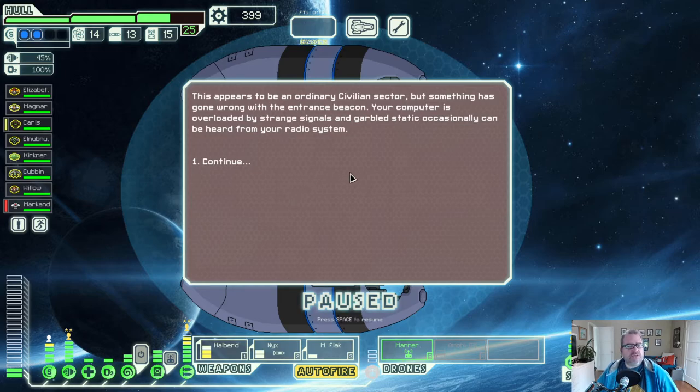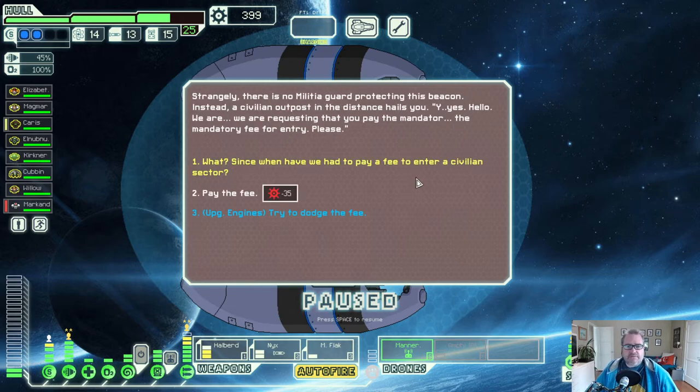This appears to be an ordinary civilian sector, but something has gone wrong with the entrance beacon. Your computer is overloaded by strange signals and garbled static occasionally heard from your radio system. Strangely, there is no militia guard protecting this beacon. Instead, a civilian outpost in the distance hails you. Yes? Hello? We are requesting that you pay the mandatory fee for entry, please. What?